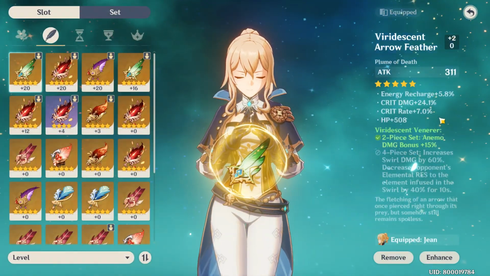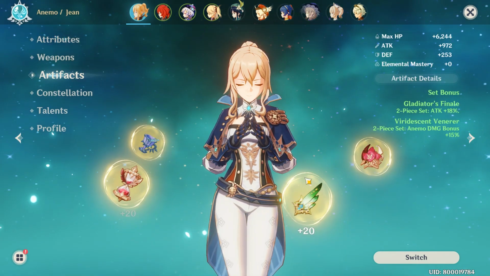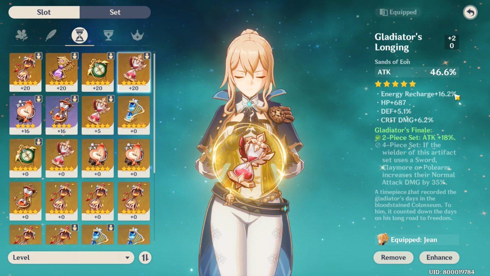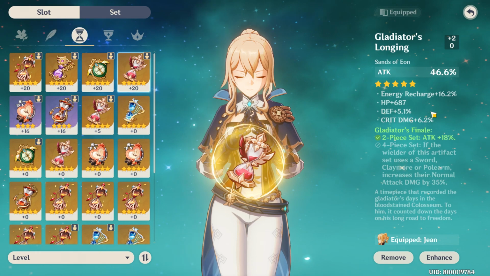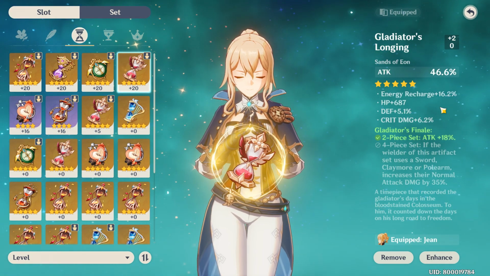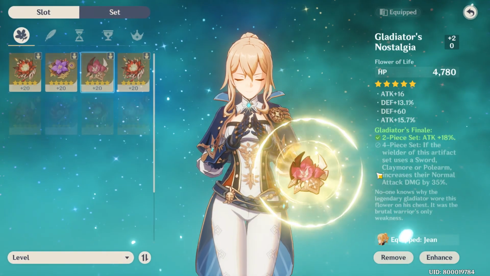And the feather, same, a little bit of crit rate, some crit damage, basically makes up my entire build. What I don't have perfected though is the Gladiator set, which is mostly energy recharge, useful. I personally would rather have crit damage because in big boss fights I can always just recharge my elemental burst from the reactions, so I don't really need it that much. But we'll see what the mobs give me eventually.